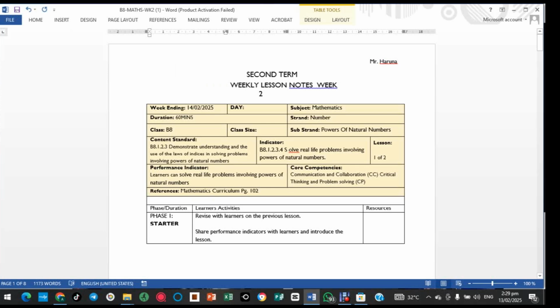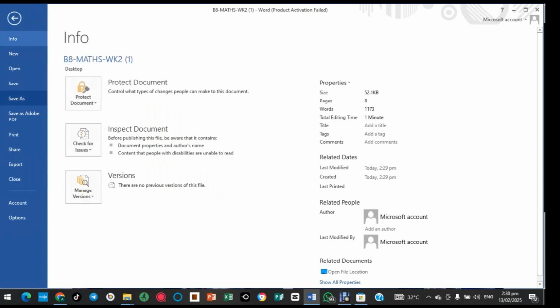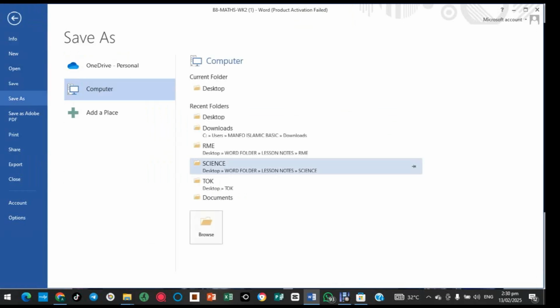And this is going to be in the form of Word. If you want to save it in PDF form, because when you pick the PDF form it is for printing, you have to download it in PDF. What we did, you go to file, you go to save as, then you pick desktop.